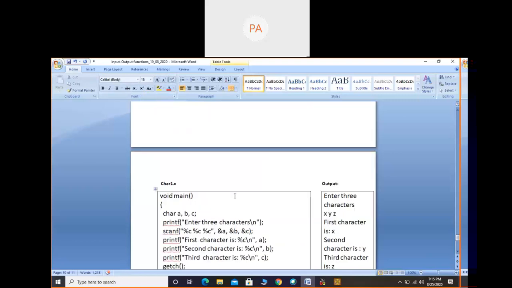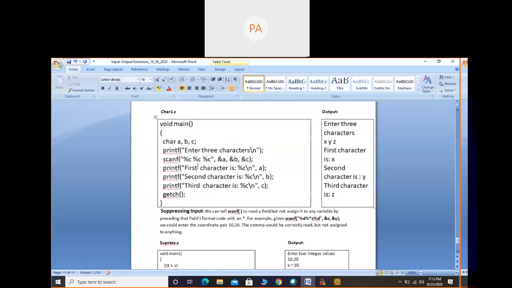But in this example, immediately when you type the first character, I'm telling the compiler to stop for a while. That means there is a blank space in the scanf statement, which should not be considered. So when you give a blank space on the output screen, it is not considered. Next %c is there, yes, consider it as the second input. Again stop. If you give a blank space on the output screen, it should not be considered as input. Next %c is there, consider it as the third input.